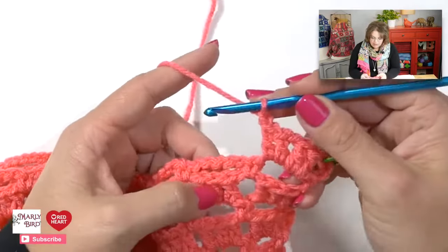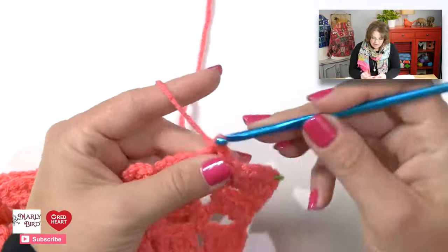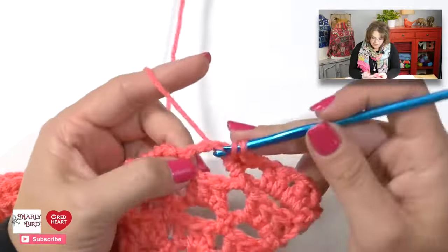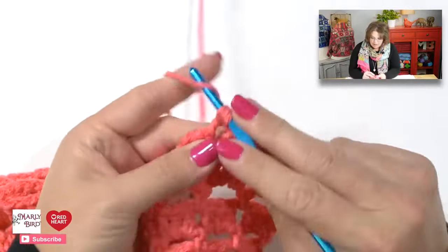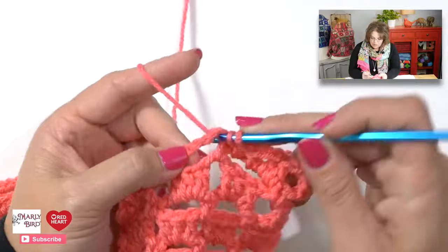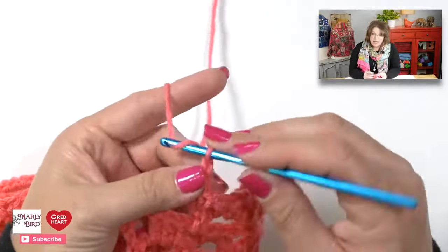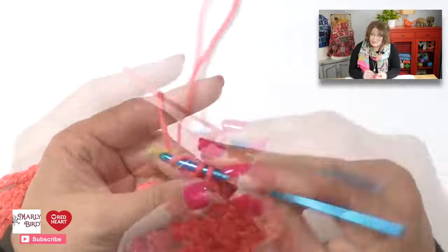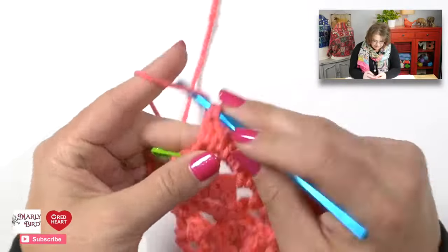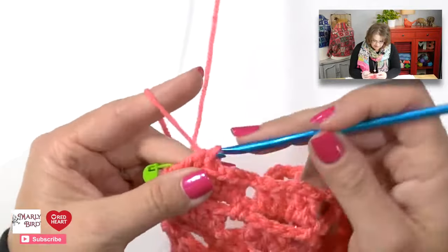Then I go ahead and chain 1, and I repeat. So I have this whole chain 5 space next to it. I place 2 double crochets, chain 1, and then 2 double crochets, all into that chain 5 space. And I will repeat this to the last chain 5 space, where I will do everything inside the parentheses, and then I finish off with a double crochet into my single crochet at the end of the row. I'm to the end of my row, and I've just placed my 2 double crochets, chain 1. I'm placing my next 2 double crochets into that space, and I finish off with my double crochet into my marked stitch.